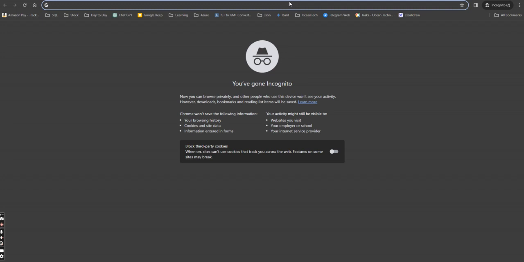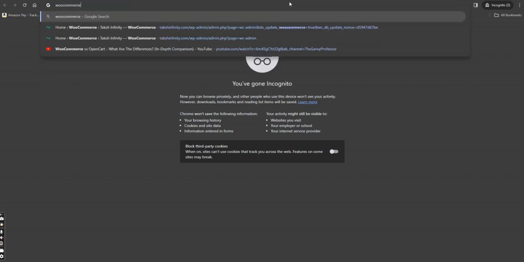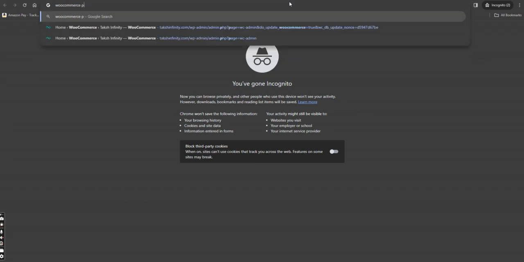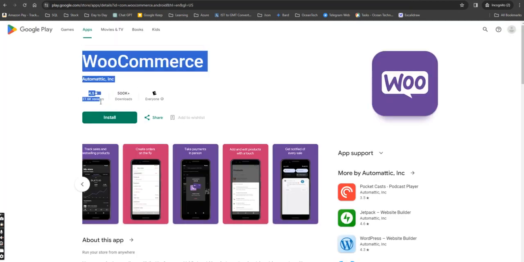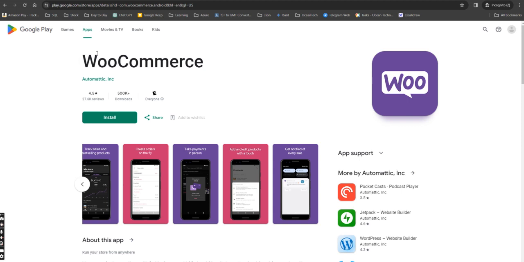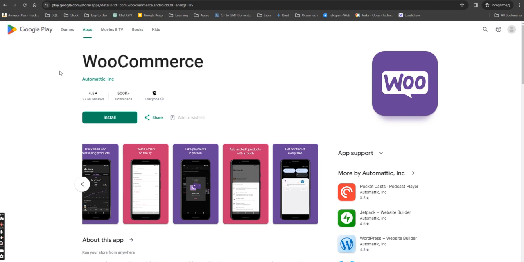The WooCommerce mobile app. I think we shared those credentials in the past. You just have to keep the mobile app logged in. It is available on both the Play Store and the App Store. This is the app. Yes, the mobile app is your site.